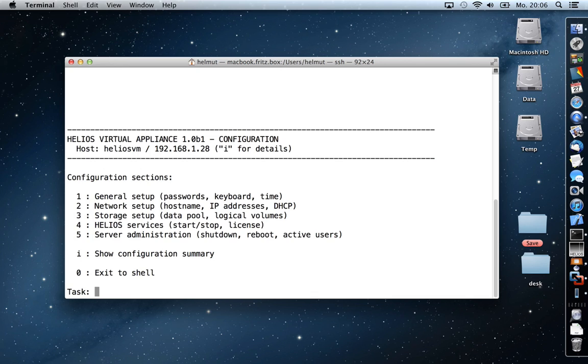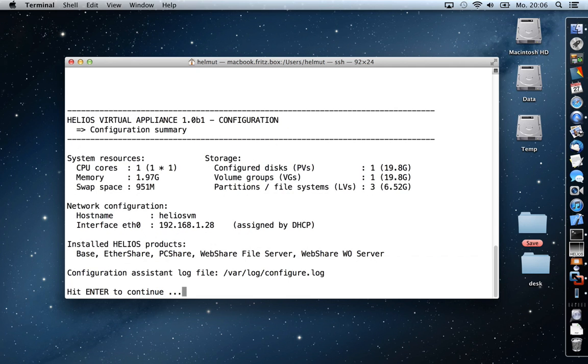Once you log in, you will get a menu, which is the HELIOS Configuration Assistant, and here are a couple of menus I'd like to go over, and later on I'd like to set up some disk stuff. So for information, let's show the configuration summary.